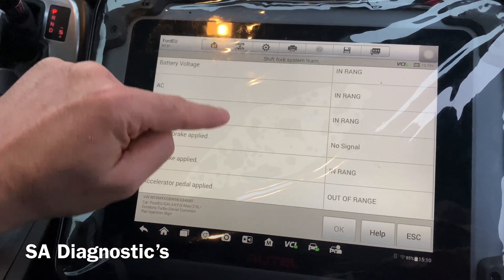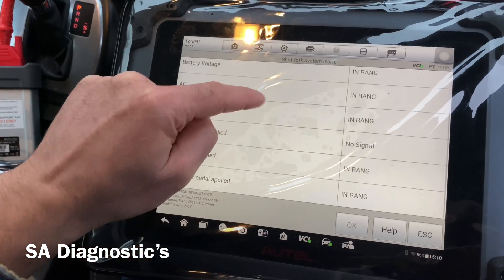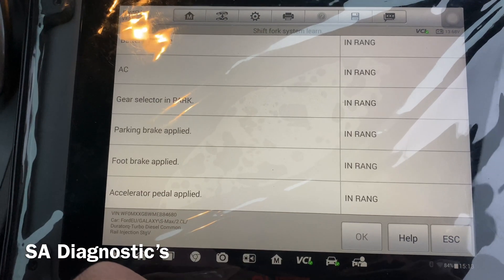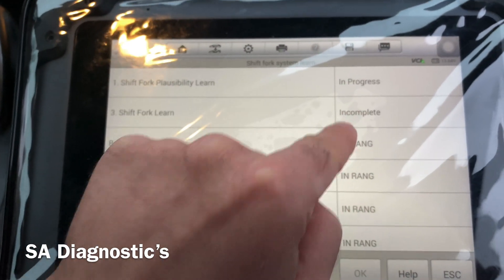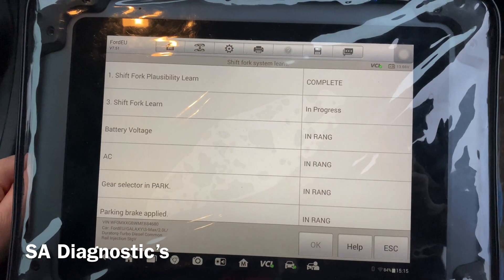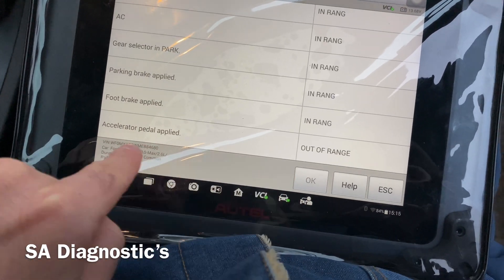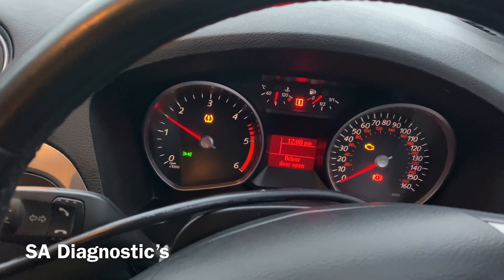So it's telling us what's out of range. I haven't put my foot on the accelerator yet. Once everything's happy it will get cracking and move on to the next stage. Everything's in range now. That's the only one out, obviously because it's not been completed. As you can see, I've put my foot fully on the accelerator pedal all the way down and it's putting into gear one by one itself. It'll go through every single gear — it's going to do its job one stage at a time.